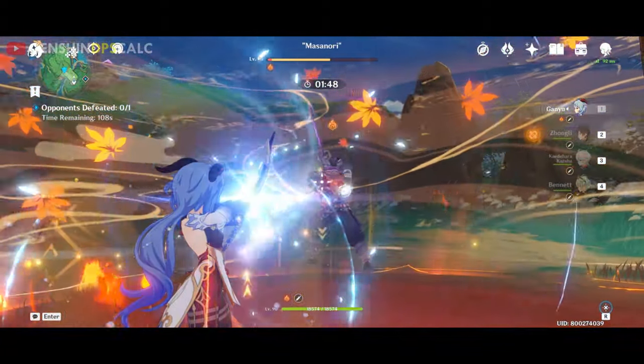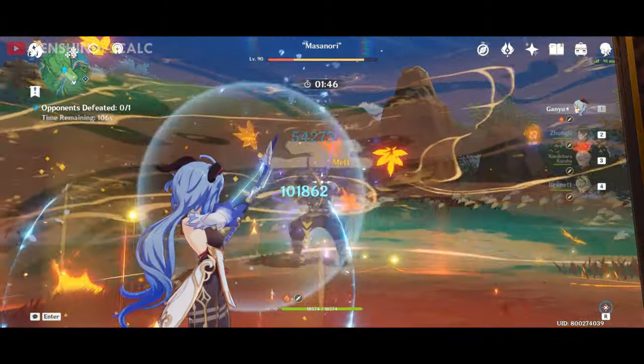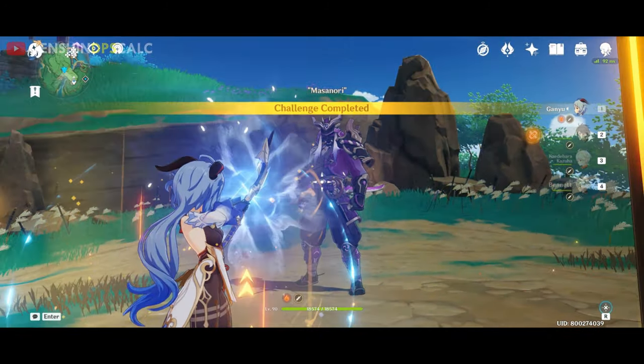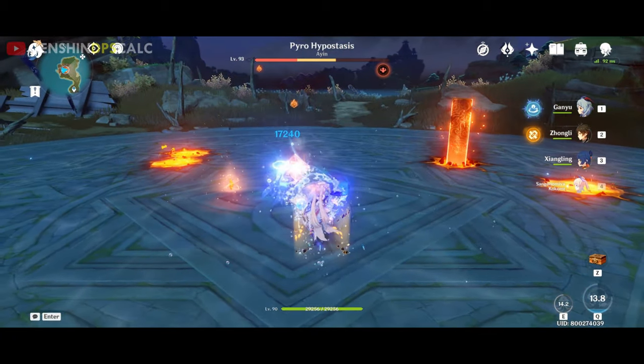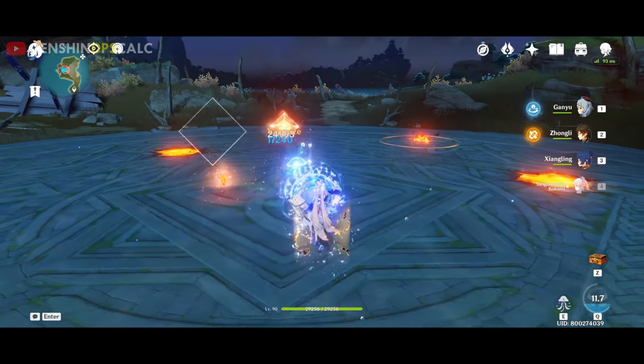And for the last slot, basically it can be any character, but for higher DPS it usually will be Bennett, since he can heal too, which is very important nowadays. And for utility, you can bring in Kokomi or Barbara if you need to break pyro shields faster, just like in the current Abyss 2.4.